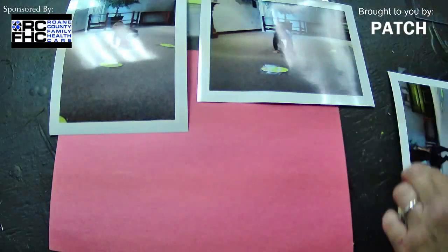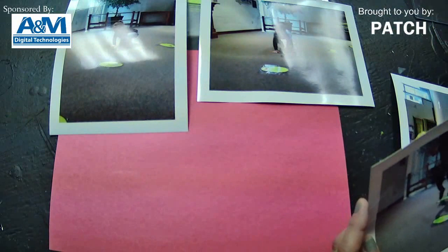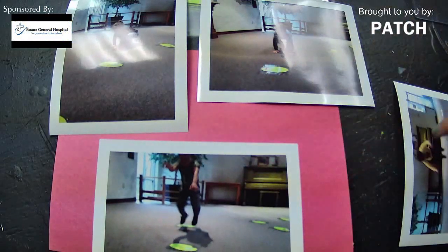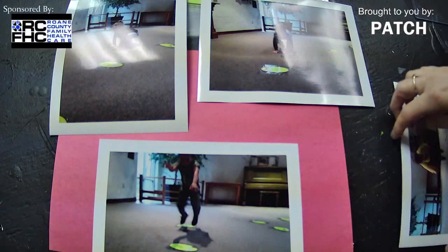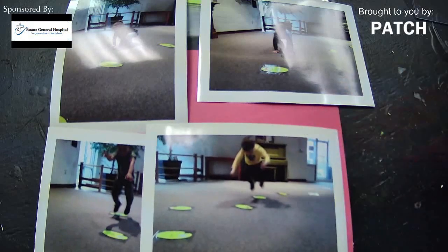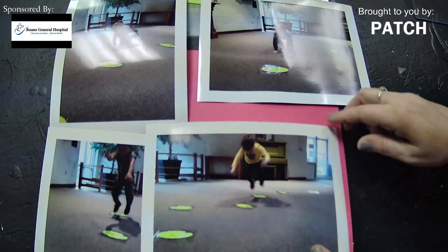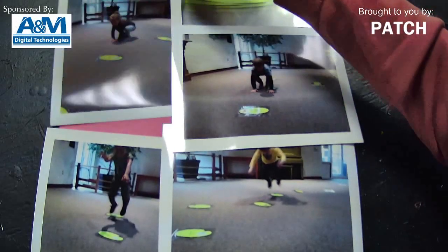And then I had two other pictures, and apparently on my camera, I did not have the action switch turned on, so my picture kind of blurred a little bit. But there you can see there was a frog in mid-leap, and boy, did he launch off of that lily pad. He did a really good job. And then right there was another one getting ready to launch off the lily pad. But again, I did not have my action button switched over, so they were a little blurry, and I apologize for that. But that kind of gives you an idea of how the game is played, okay?